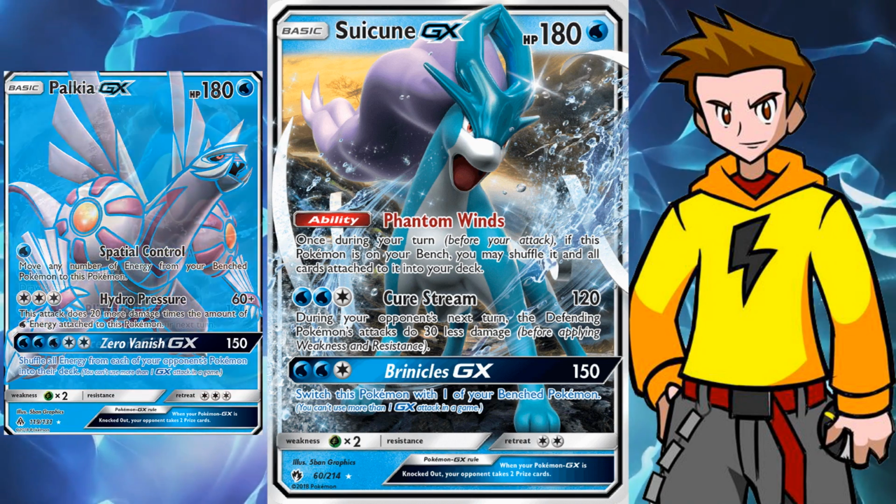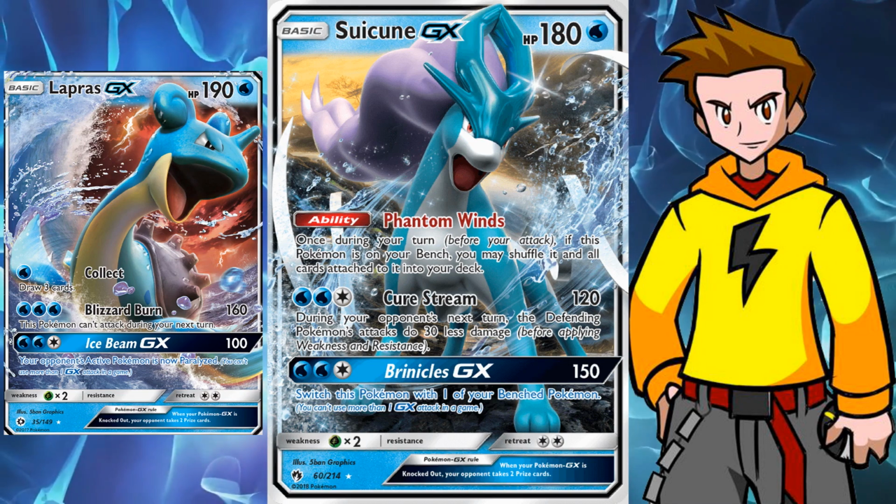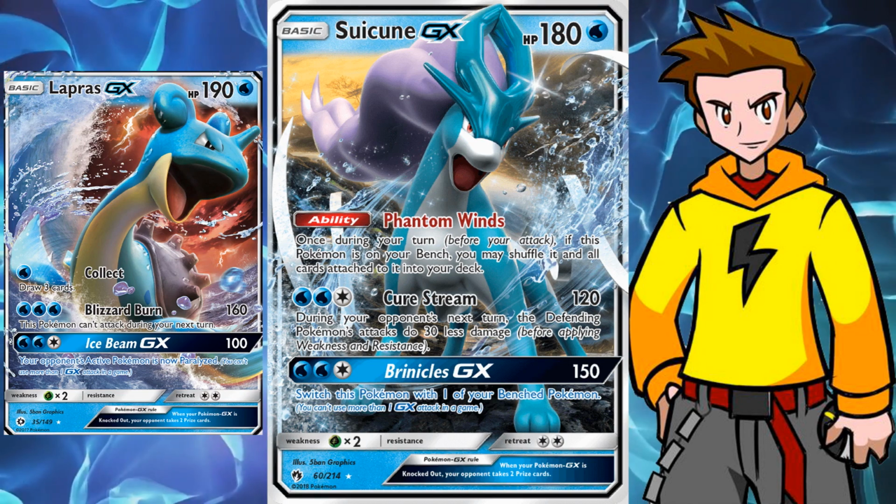And of course, the good old Lapras GX might also be a one-off in this Quagsire based deck if you can find the room for it.